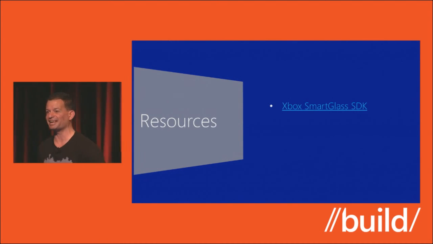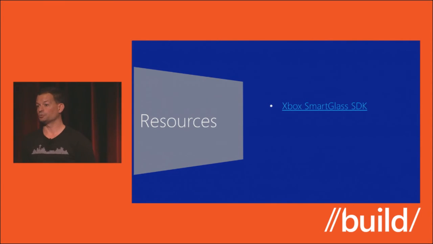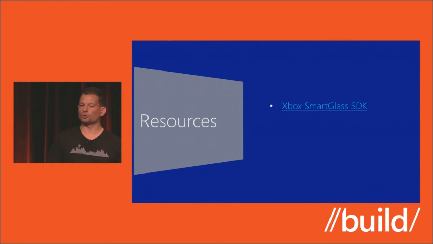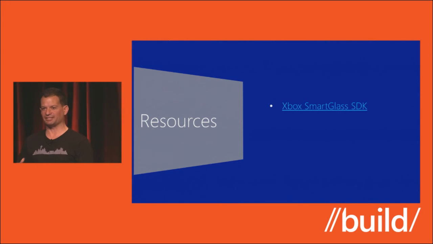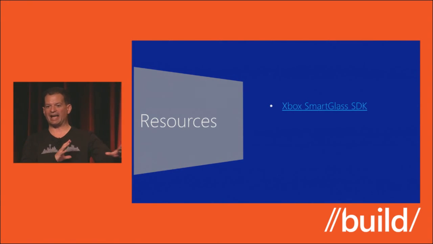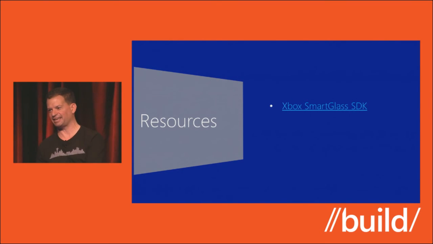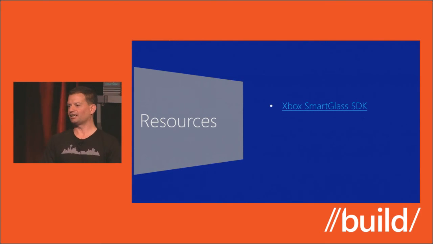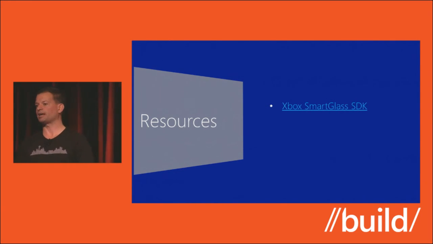So the SDK, as I mentioned, is on the Xbox Game Developer Network, which does require access. The reason for that is in order to create a SmartGlass experience, you need to have a corresponding Xbox title. You can't create the SmartGlass experience without that pairing with the console and the title. And in order to get access to the XDK, the Xbox Development Kit, you need those permissions for GDMP. But if you have something specific in mind, we can talk afterwards and figure out how to get you hooked up.